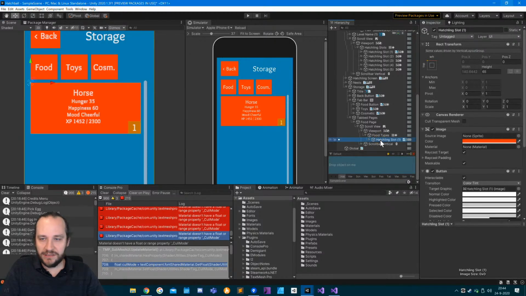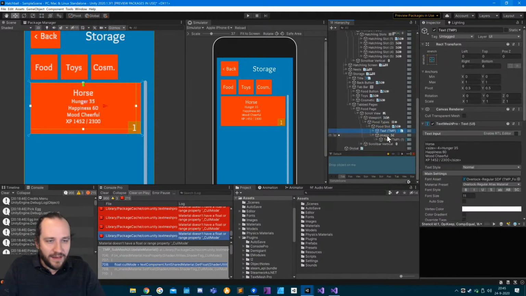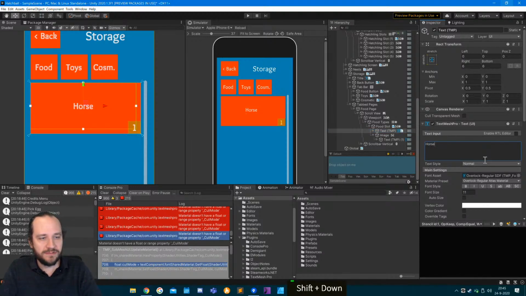And then that hatchling slot should be a food slot, and that shows just the food type. I'm gonna say lettuce.